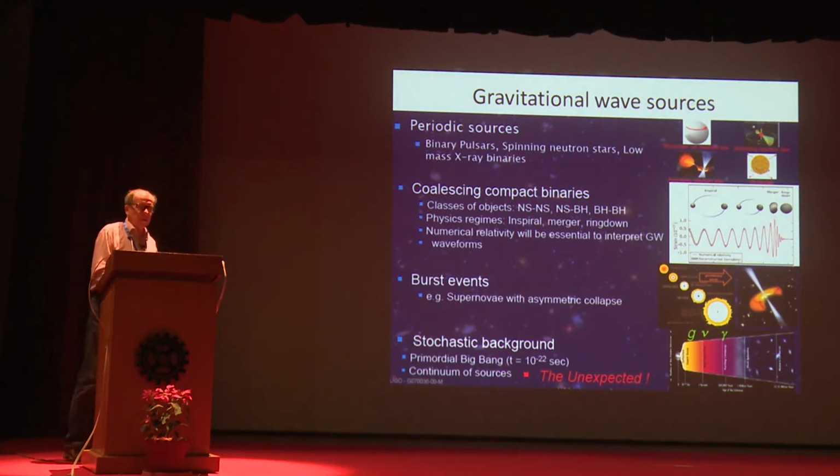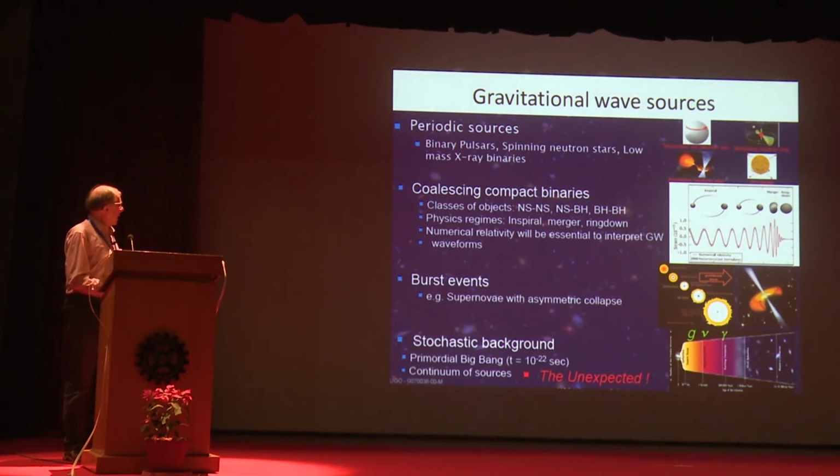Then there is a primary source, which is a binary system, exactly like a binary neutron star system, which was discovered, and indirectly it appeared to be radiating gravitationally. So in this system, when two stars rotate around each other, they emit gravitational radiation. The system loses energy, the orbit shrinks. They move faster and faster, and the gravitational wave has higher and higher frequency and amplitude. So you get a characteristic signal called a chirp, with an increasing frequency and amplitude.